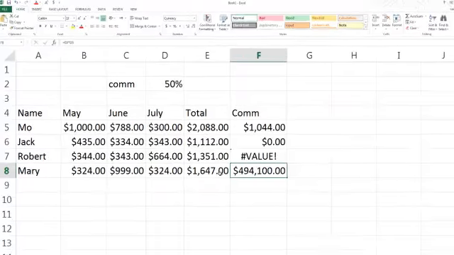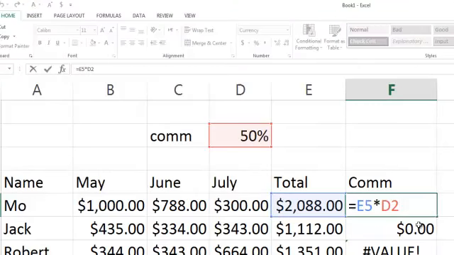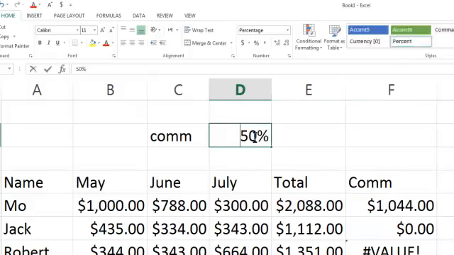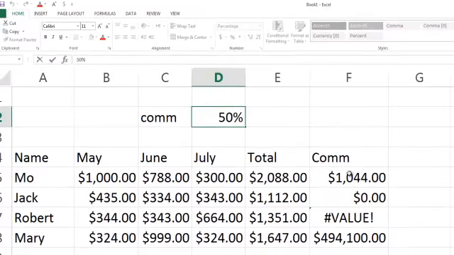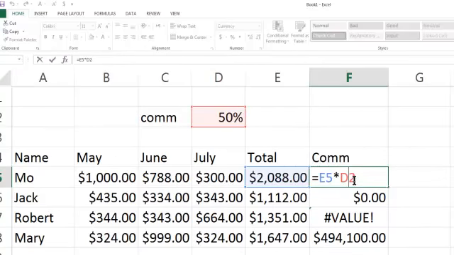What did go wrong? If you give me your attention to see what went wrong, you will be able to understand the difference between relative address and absolute address. The first calculation was E5 multiplied by D2, and that's exactly what we want.